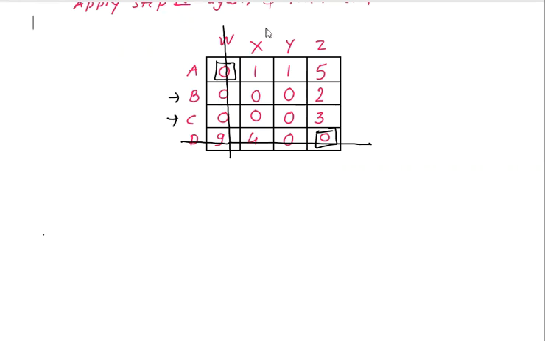B and C contain 2 zeros, and column X and column Y also contain 2 zeros. So single zero is not available. There are more than 1 zero. So this is a situation where we get an alternate solution if each row and column contains more than 1 zero. In such a situation we get an alternate solution. So we make an arbitrary assignment now.